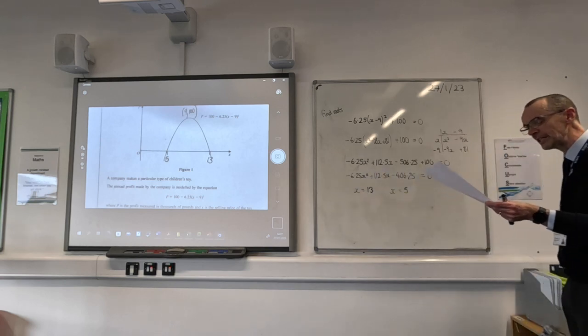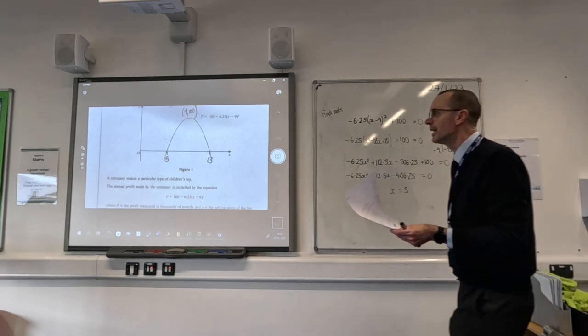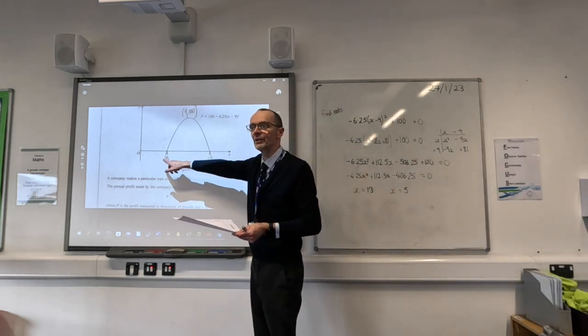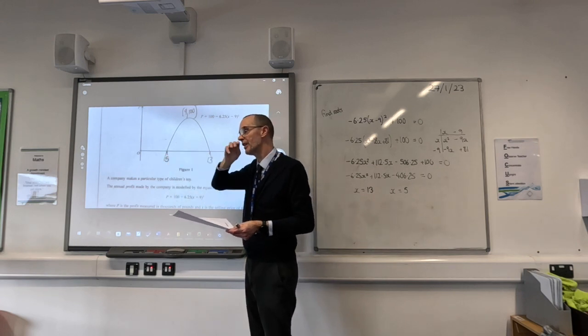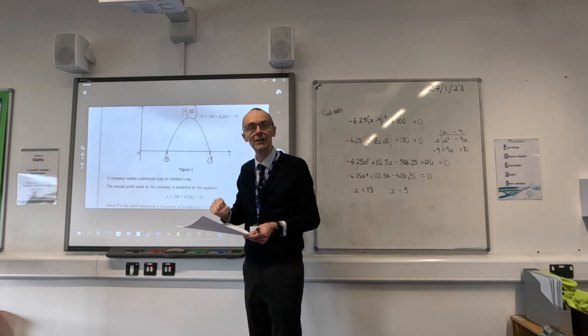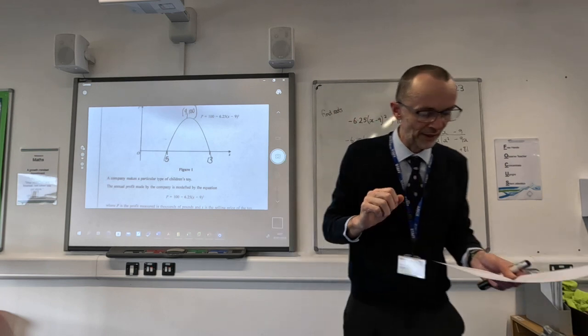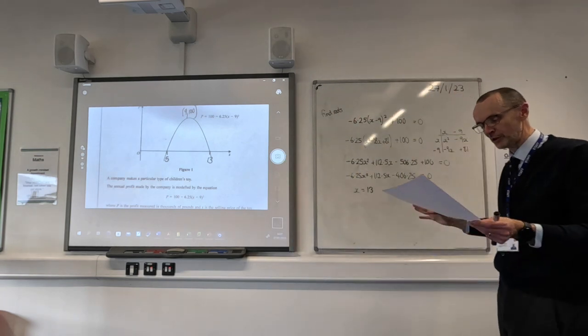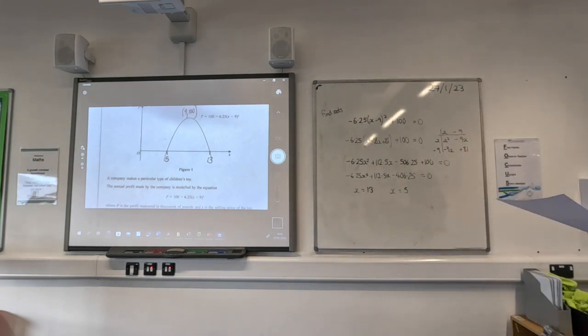Find, according to the model, the least possible selling price for the toy. Well, that's the other root then, isn't it? If you sell the toy for £5, you're going to make 0 profit. So that would be the least possible selling price. So I've earned myself 5 marks with that effort. It's quite a lot on an A-level paper.